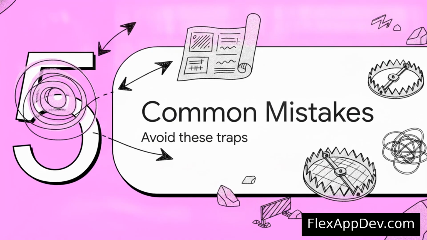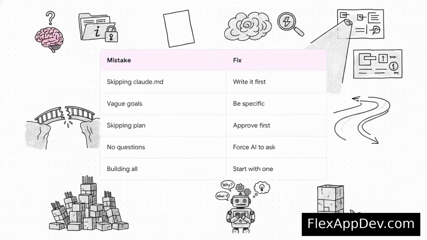Now, even with a solid blueprint, things can still go sideways. So let's cover Section 5, Common Mistakes and How to Avoid These Traps. Pay close attention here, because these are the traps that will completely derail your automated workspace. Skipping your onboarding file? That means your agent has amnesia every single session. Using vague goals like do research? Well, that just gets you generic, boring Wikipedia-style articles.